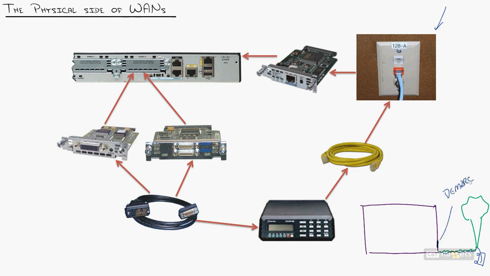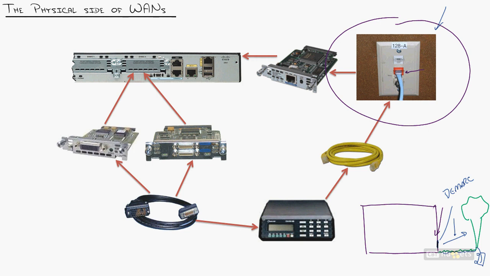How many of you heard that term before? Demarcation point. What does it mean? It means this is where our responsibility ends. If something on this side of the demarc breaks, customer, you pay for it. If something on this side breaks, we convince you that it's on the other side and you pay for it anyway. But specifically, the service providers are supposed to cover all of the connections here. So let's start there. So this up here represents the wall jack right here, where the service provider comes in and says, okay, here is our point of demarc.